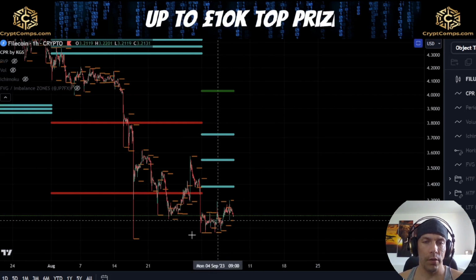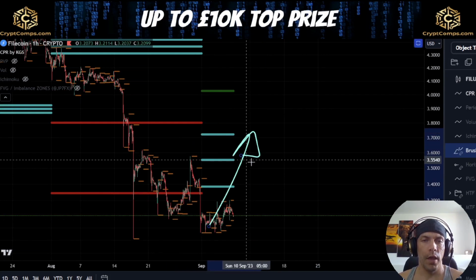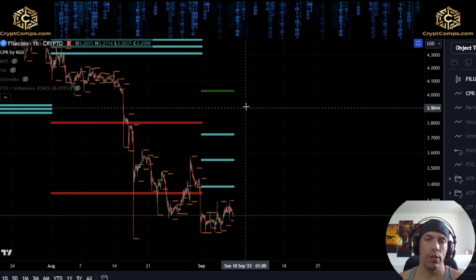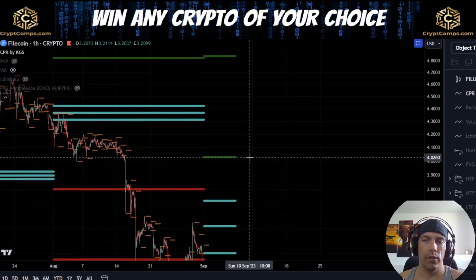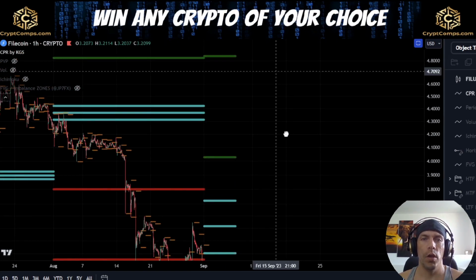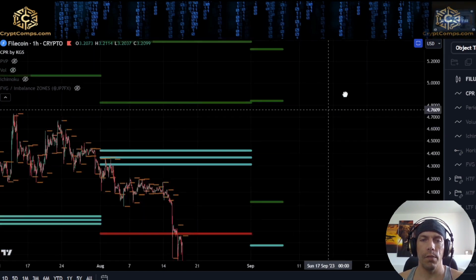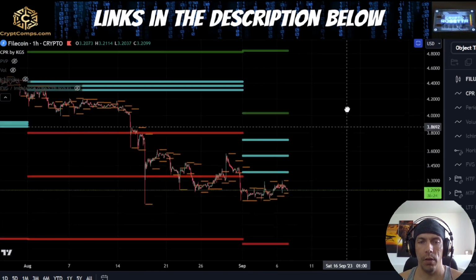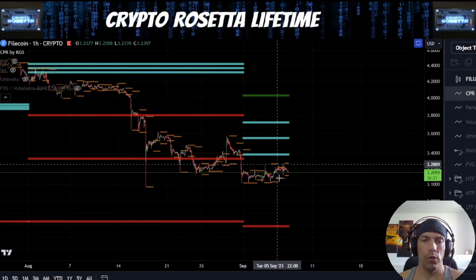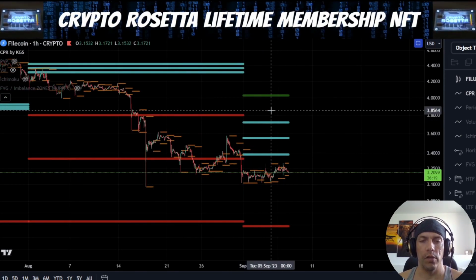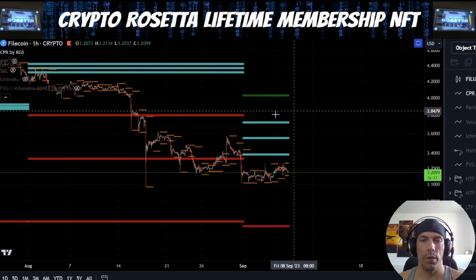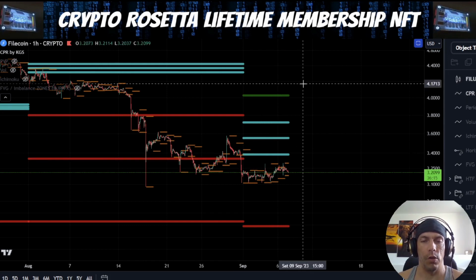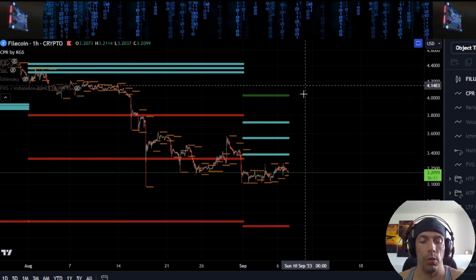Now, if we do see price looking to push back to the upside here and we look to reclaim these central lines, what we could then see is a possibility to interact with this 402, 485 and this 531 as potential upside targets for this month. So I'm going to keep an eye on them to see how we react here. If we do move back into these lines, we could find resistance, but if we do look to find support above these central lines, this could indicate that we could start to see that breakout that we are looking for.